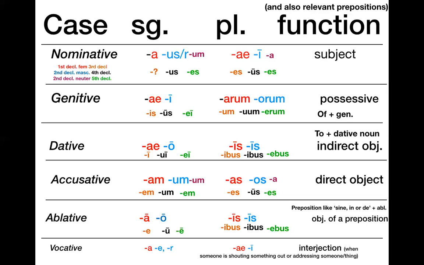Okay, genitive plural is UUM. So that's kind of just like a third declension ending with an extra U, because this declension is obviously obsessed with U. It shows in every ending. And then IBUS again. So if you know IBUS for third, you also know dative and ablative plural for fourth.